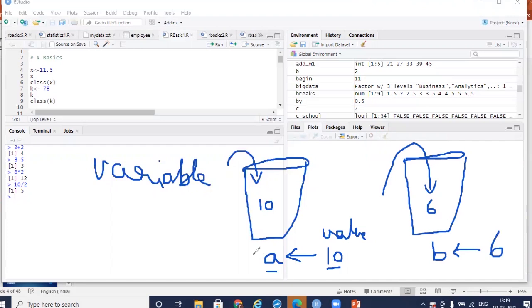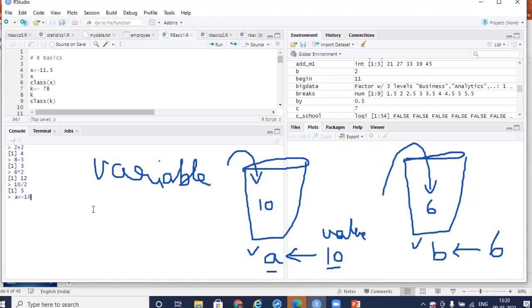So now A is a variable which is holding the value 10, B is a variable which is holding the value 6. See here how I am writing. Here I'm writing A and this particular sign, see the sign, arrow, hyphen, and then I'm putting the value. Value is 10.